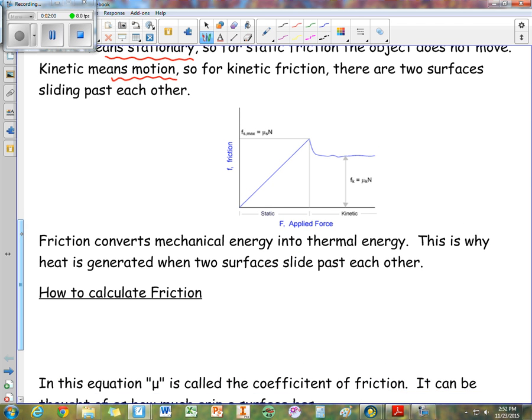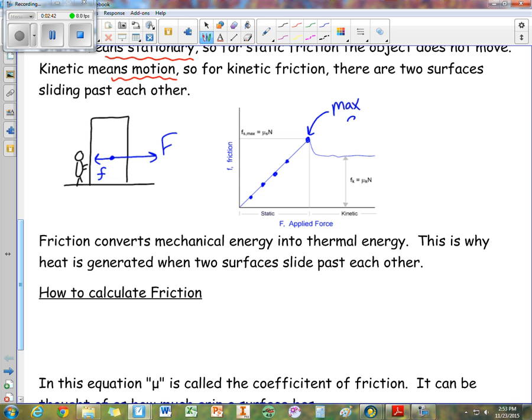Now, we can make a plot of this. Let's say we have an object, and we have a person trying to push on this object. We can say then that there will be an applied force, and opposing that will be a friction force. So as the person starts to push, static friction between the two surfaces grows. It becomes stronger and stronger until we reach this point right up here.